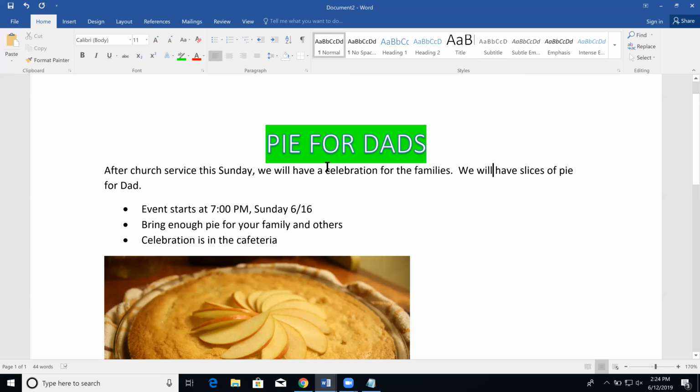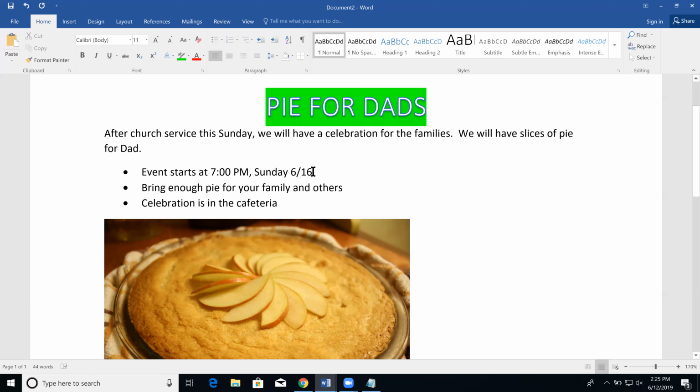Let's see. After church service Sunday, we'll have celebration of families. You will have slices of pie for Dad. Okay, that's probably not bad font wise. Now this, maybe I want to bold. Maybe I want to make that stand out. So again, you click to the right of it or to the left. It doesn't matter where you start. You just hold down your left mouse button and move it, and it'll highlight whatever you traverse over.